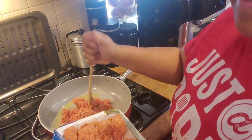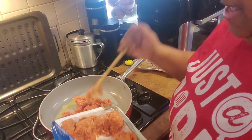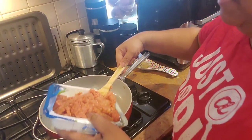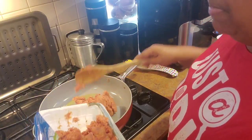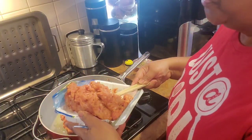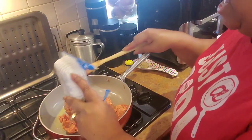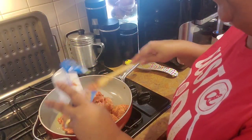I'm going to show you what I'm going to be seasoning with, and I'm going to get it all together, and we're going to come back and I'm going to show you how I make this bowl, okay? I'm going to go ahead and use this meat, because if I don't use it all in this, I'll use it in something.